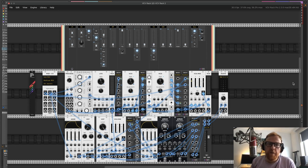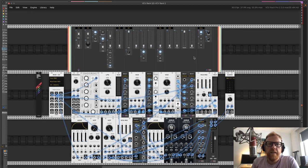But he likes to emulate hardware synths in VCV. And he collaborated with this VCV dev, MindMeld, to make these macro controllers, which you can see at the top of this patch here, which is kind of a game changer for VCV. Without that, I would have been able to make this patch, but I wouldn't have been able to have all of these controls that look and behave like a Juno 106. They all map to all of these controls here. And you can see down here, there's little squares next to the controls that are being manipulated.